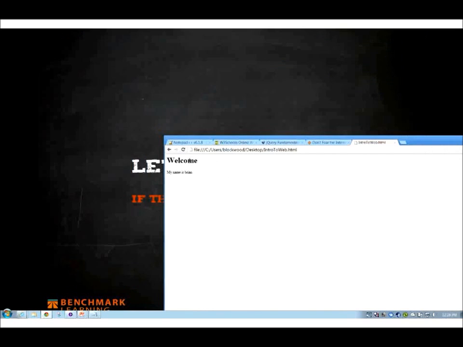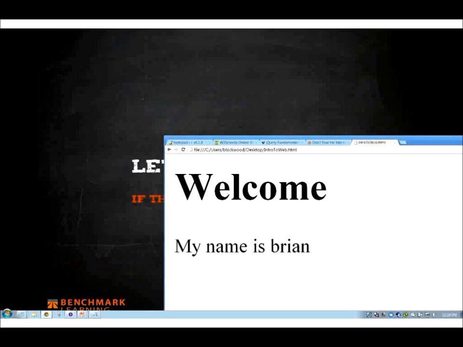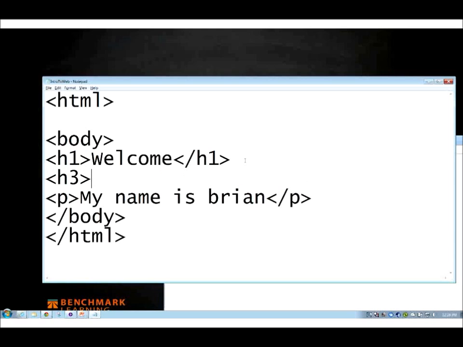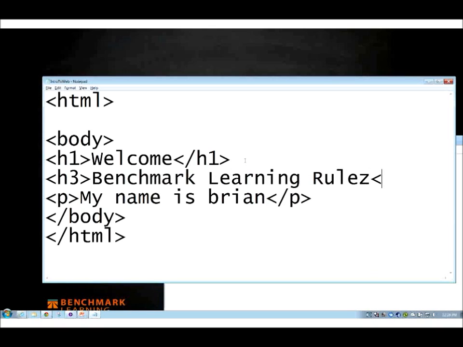It may be a little bit small on your screen if you have this on the projector, but it says welcome, and notice the font size here. The font size of welcome is a lot bigger than the font size of my name is Brian. Right there it is. It does that because the browser has interpreted this HTML and said, an H1 means that you're some form of a title. So I could put in here maybe the H3, which is a third level of a title, and I could say benchmark learning rules.